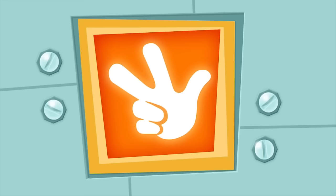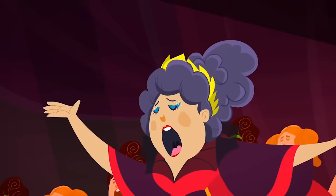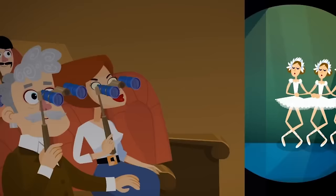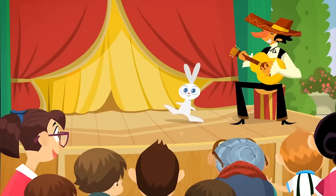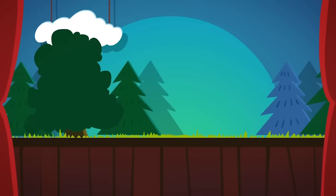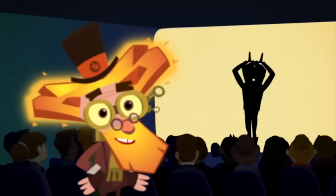There are just so many different kinds of theaters in the world. In the dramatic theater, the actors speak the lines of the playwright. At the opera, the actors don't speak their lines. They sing them, accompanied by an orchestra. And here at the ballet, the performers don't speak or sing their parts. Here, the story is told with dance. There are also theaters where the performers are animals. In an animal theater, you can watch performances by cats and dogs, or goats and pigeons, or even bears and seals. There are also theaters where the stories are told by puppets. To tell the truth, the puppets are brought to life with the help of people. Yes, there are so many different kinds of theater. My favorite is the Shadow Theater. I think it's the most beautiful and mysterious theater of them all.